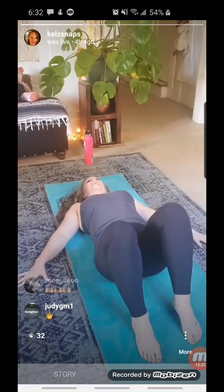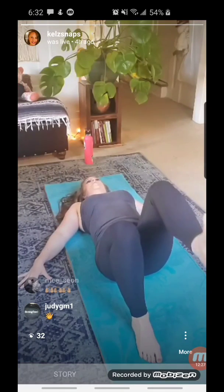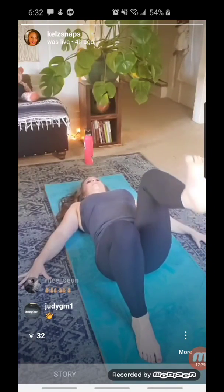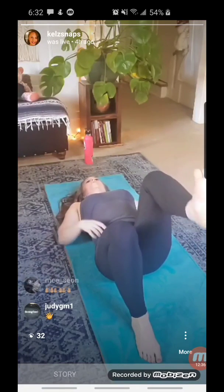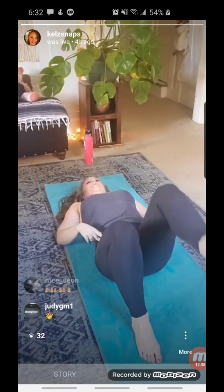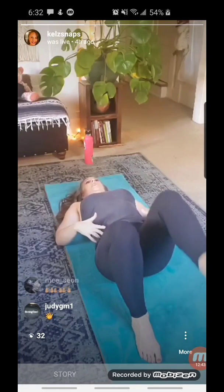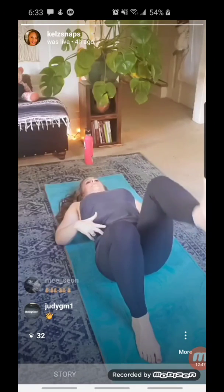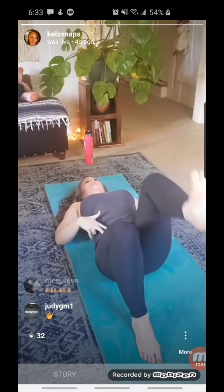Exhale to lift that second leg up to tabletop, flexing, energizing the leg. Inhale to lower just a couple inches and back up. Inhale down, exhale, lift. Maybe you're going a little further and a little further, but don't compromise that pelvic stability, right? You don't want to be wobbling side to side. Maybe you check in with your hands on those hip bones. Inhale, lower. And exhale, lift. 4, and 3, and 2 more here.